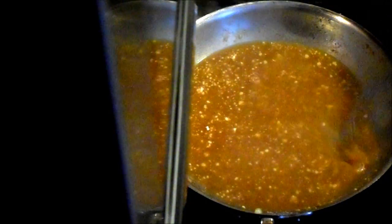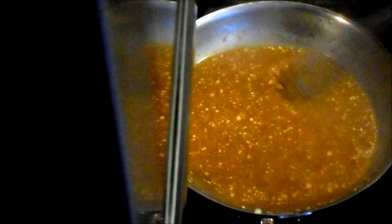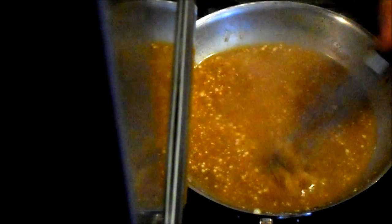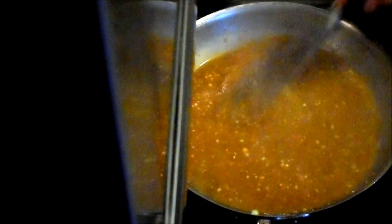So, all right, I'm gonna get this whisked up as much as I can. And I do see, it doesn't suggest that you make a roux, it suggests that you dump the flour right in. I don't like to do that because, as you can see, it kind of stays a little clumpy. It will cook off, and it definitely will break up a little bit, but I'm one for dissolving flour in water first and then kind of pouring it in there. But I guess they don't really want any water in your recipe.